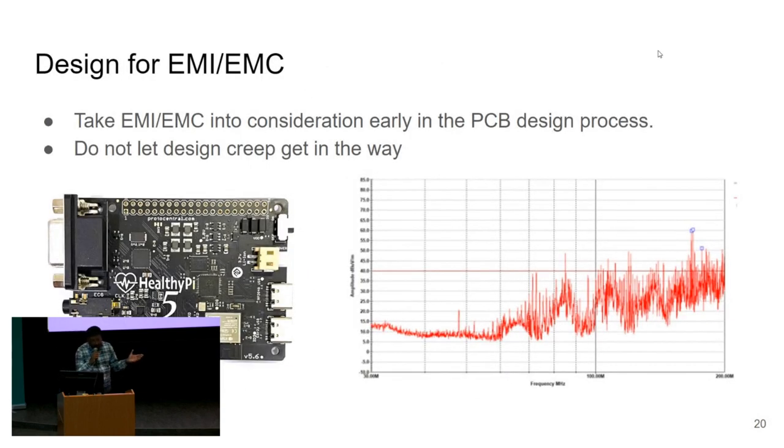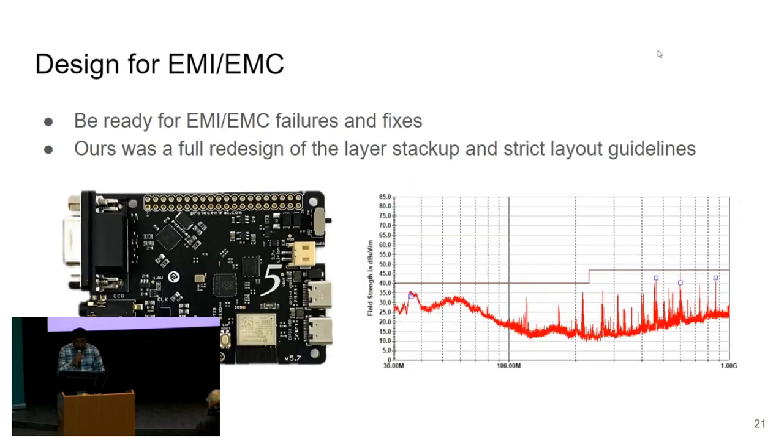So I thought I'll share some compliance testing things. These are basic compliance tests that we do. For example, this is just one example where I've shown EMI and EMC, and how it can fail. During EMI, EMC, we let design creep come into the way, and we let it go until the last minute. You see those two peaks there, and that fails the complete test. So we had to redesign the entire thing.